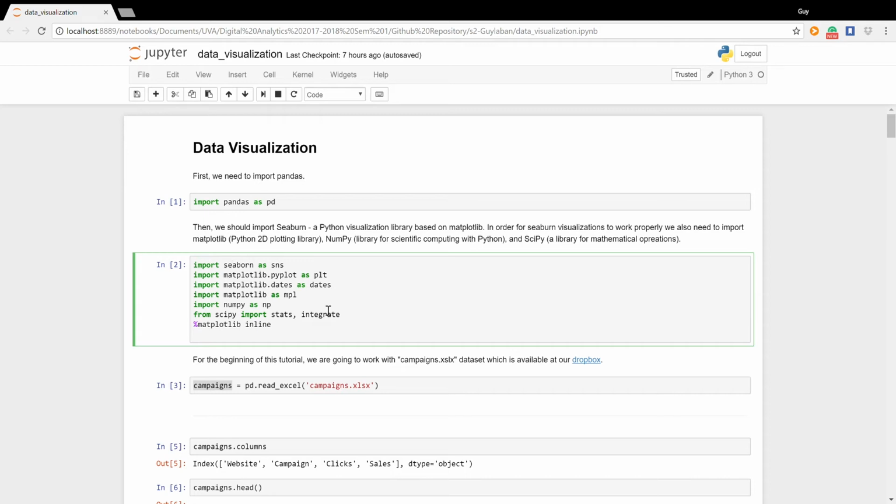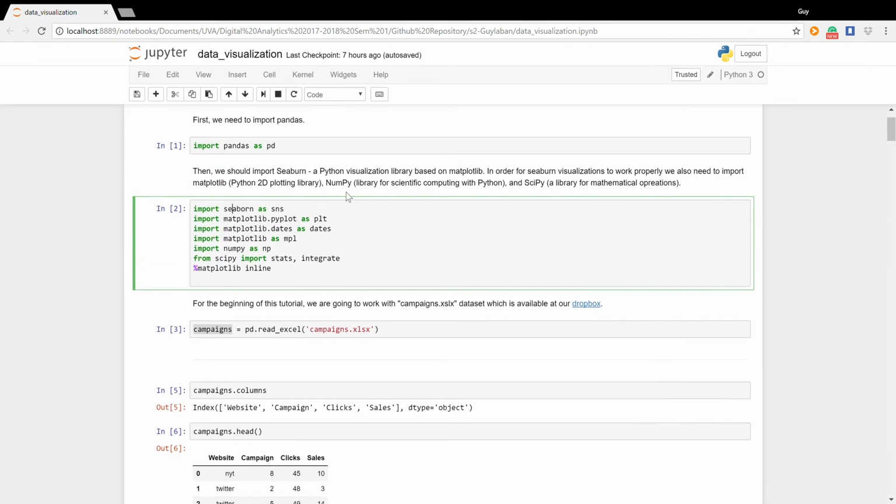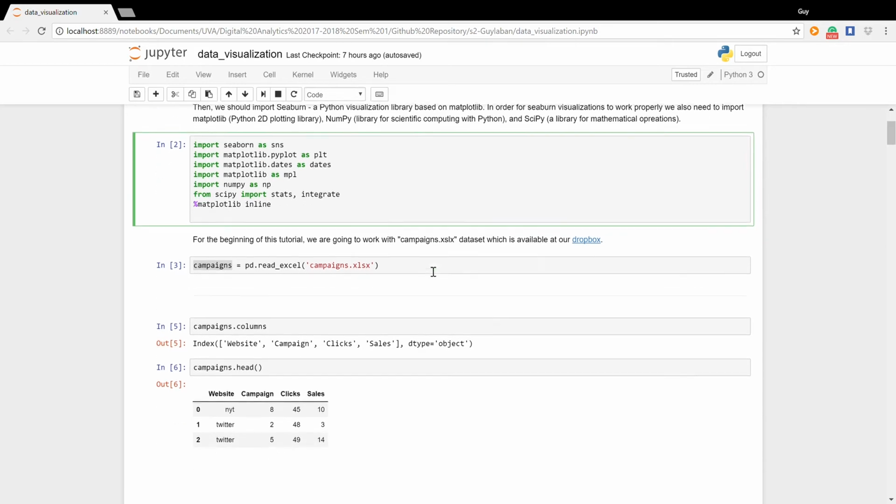Since we're going to do some mathematical and statistical operations for perfect visualizations, we should also load the relevant libraries for that. And of course, the Matplotlib libraries, of which there are many, and we should use whatever is relevant for our visualizations. In this case, I used three, but you can use whichever is relevant for your visualizations.